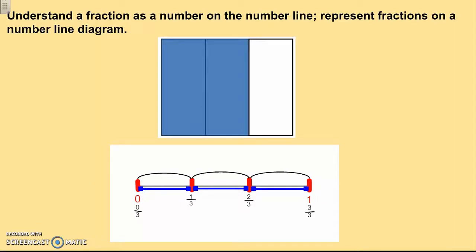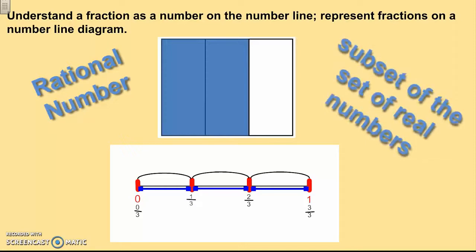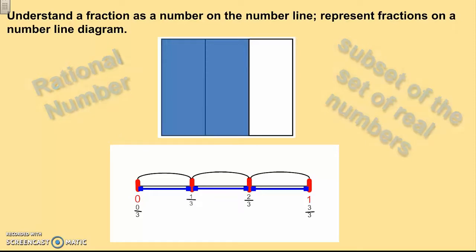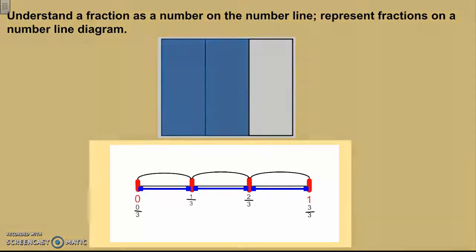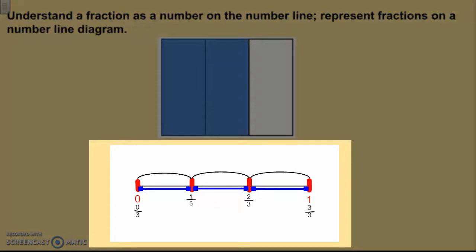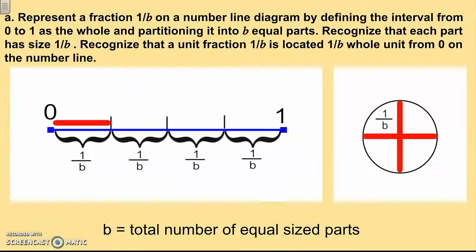This is a different perspective than the typical instruction at this level that is solely focused on fractions as part of a whole. This standard looks at fractions as rational numbers, a subset of the set of real numbers. It allows students to see the relationship of numbers and also connects the concepts of measurement to an integral component of fractions. The number line is in essence a ruler. The distance or interval between 0 and 1 is the whole, which is the same as the rectangle showing the whole.